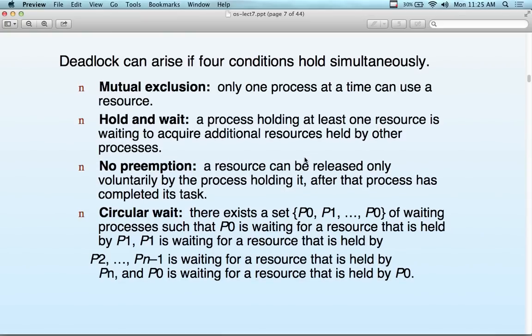In a deadlock situation, there's no preemption. You can't have preemption exist in a deadlock situation, because otherwise the preemption is going to prevent the deadlock from happening, because one of the recovery techniques is to preempt it. So you preempt the process. What does that mean? You stop the process. So no preemption, which means a resource can be released only voluntarily by the process holding it after the process has completed its task. If the resource is allowed to be held by the process and the process just waits and you can't stop it, then you have deadlock.